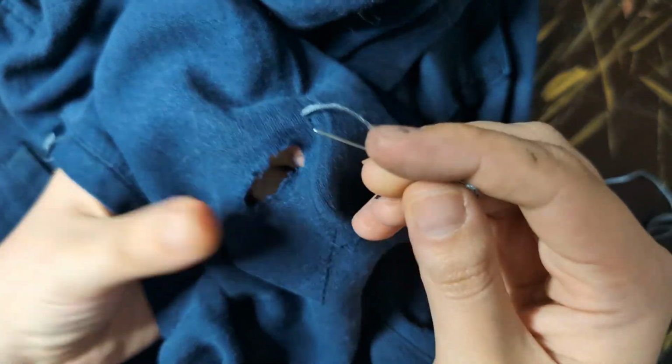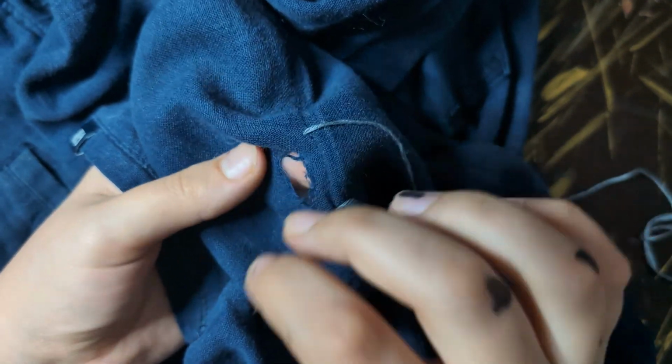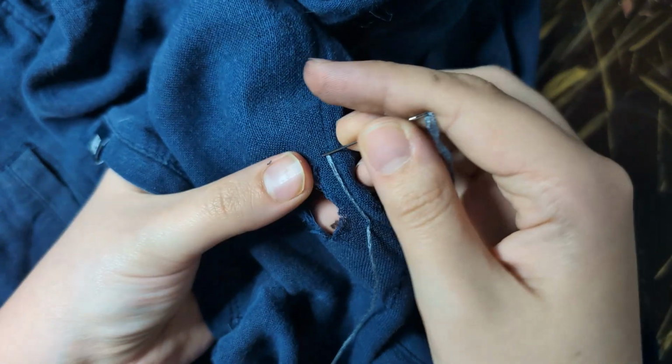So here's some clips of the process. I just kind of wanted to highlight it. These first clips are in real time. I do kind of speed them up as I get through the different components of this, but in reality, this fix probably took me 20 minutes max.